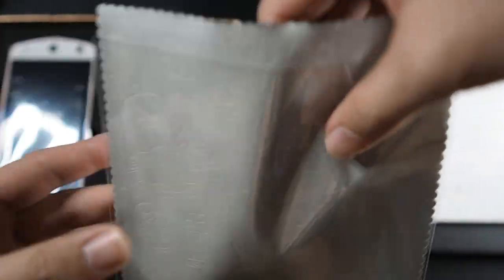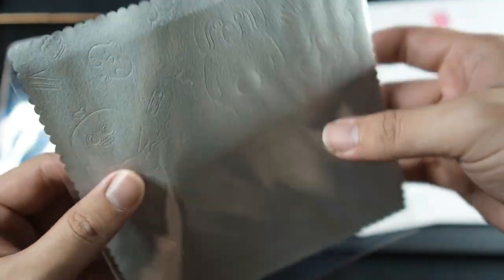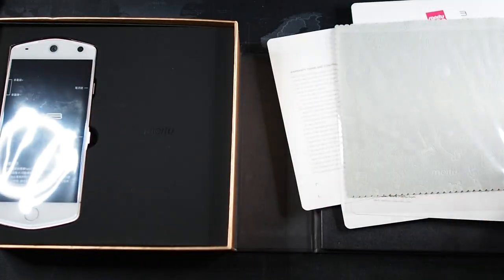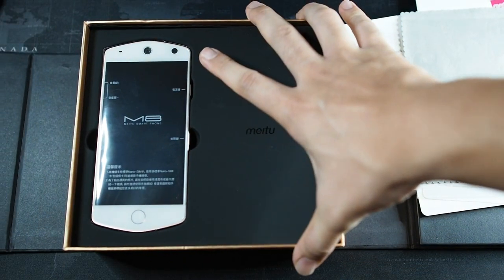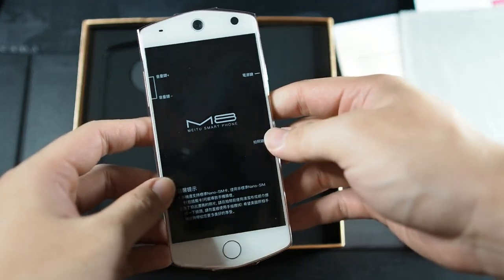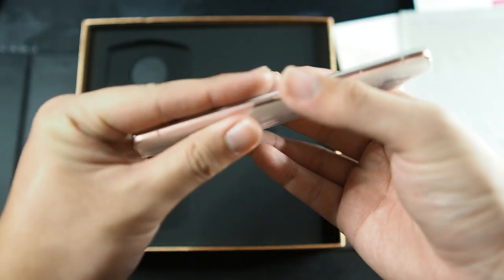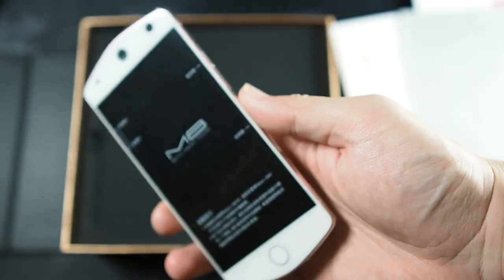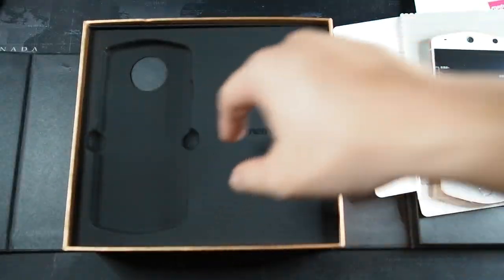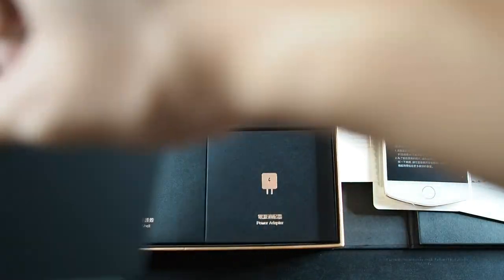Here you get a nice embossed microfiber cloth. I do like all this attention to detail in the packaging, and I really miss the times when we used to have much more stuff to unbox. Let's focus on the device itself. Right here we can see the device — I have this in white and also rose gold, or as they call it, ivory. Very nice. I did try to power this on and the phone is basically dead, considering it's been sitting there for a couple of years.